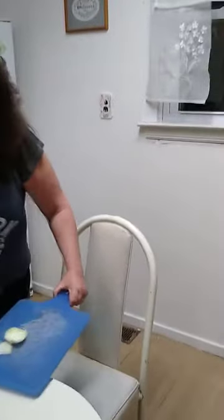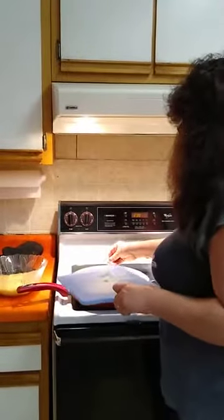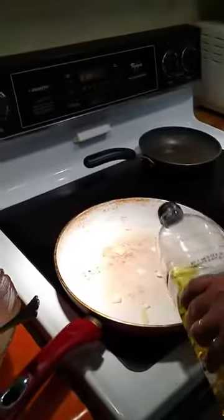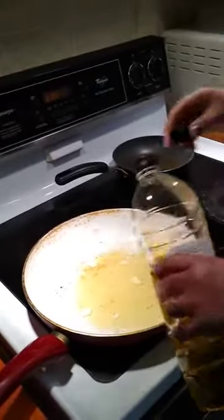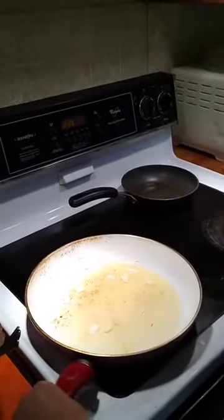Here's a little trick I learned over the years. I still have left a little bit of onion. I'm going to cut up just a little bit to put in the frying pan. I'm going to take the oil with me. I'm going to sprinkle some onion into the frying pan. And now this can go into the sink. I'm going to put a little bit of olive oil into the pan. The trick is, with the onion into the oil, the flavor goes through the oil.